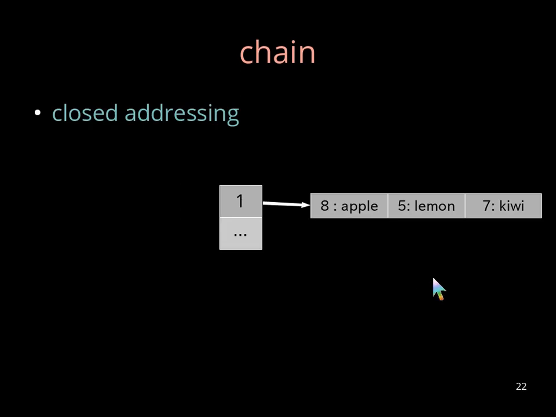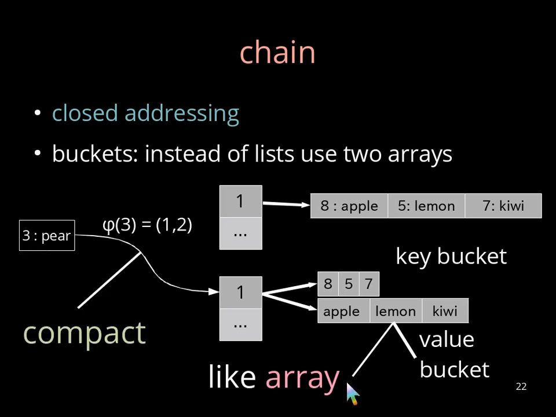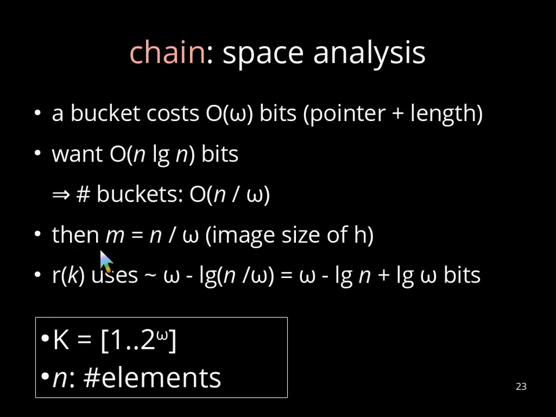So what is the idea behind chain? First, chain uses closed addressing, so it stores pointers to buckets. But a bucket is represented as a key bucket and a value bucket, like array, and we use compact hashing, so we store the remainders instead of the plane values. So for instance, if we have three pear, which we want to insert, we insert two pear, because two is the remainder.